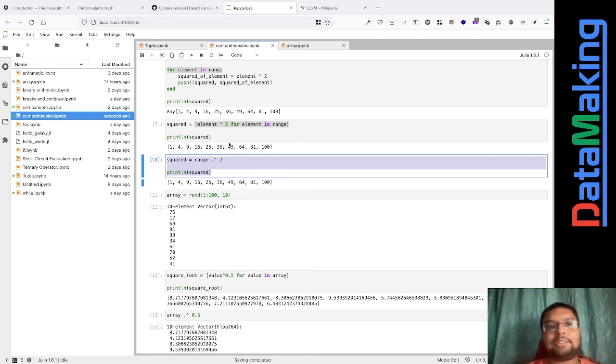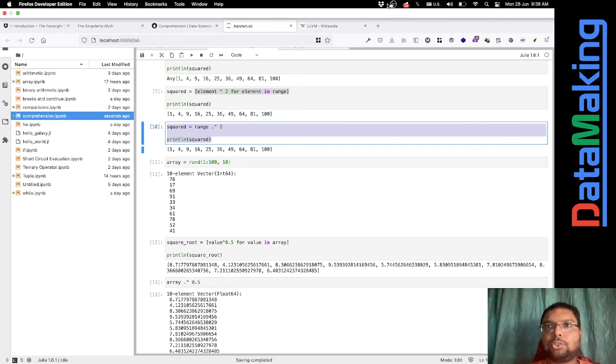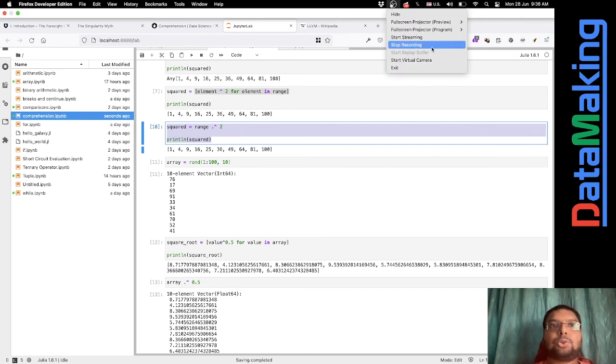Like np dot whatever, like sqr, I'm not sure what that is, if I see it I'll get it. These are the things I want you to think about: the advantages of Julia and why I'm choosing Julia to teach data science, or even to code for data science.